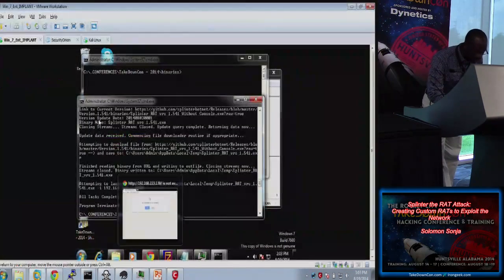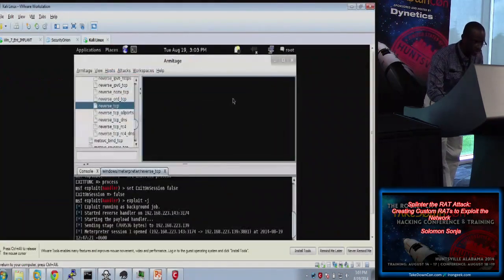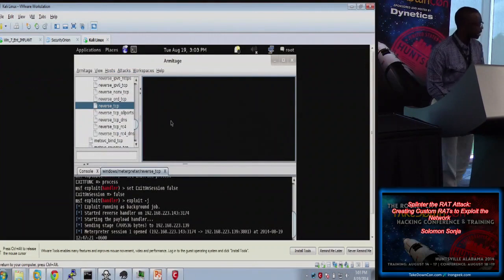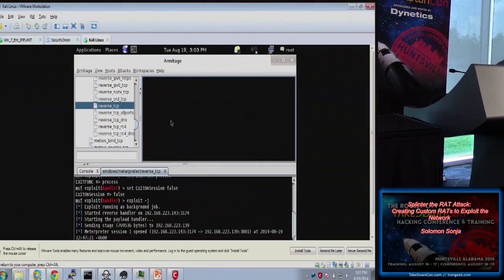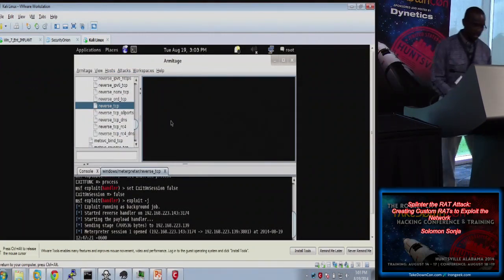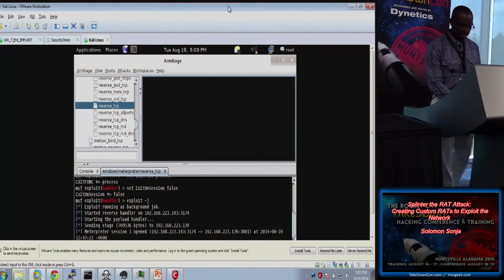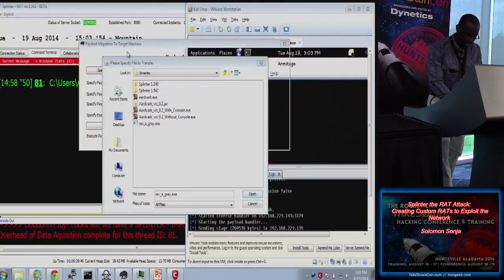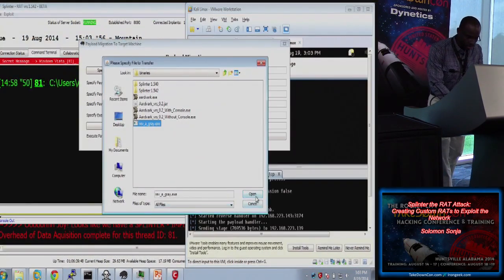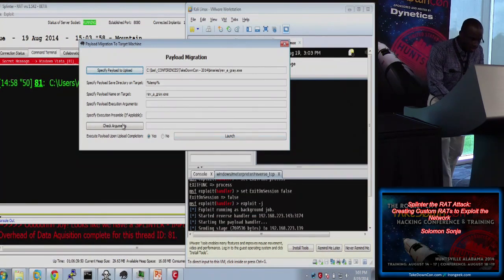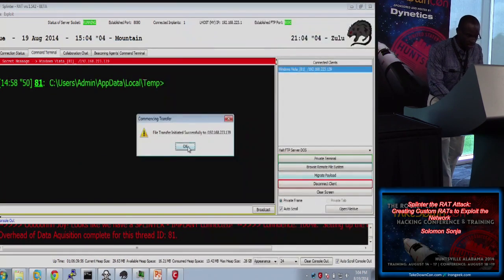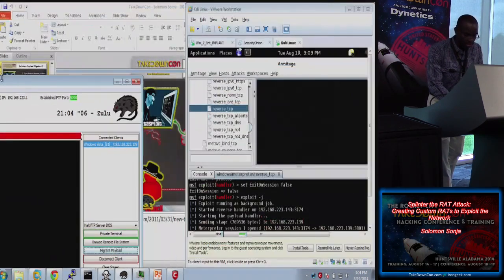And let me go back to Kali. Right now I have Armitage, I have a listener up and running, and I'm just waiting to receive a connection. Hopefully I can migrate that reverse interpreter onto the infected machine and then have it connect out to us on this side, if that is successful. Let's see, if I click on open, I'm not going to give it any additional arguments, and I do want it to execute upon completion. I'll hit launch. So the program says, okay, it sent it over.